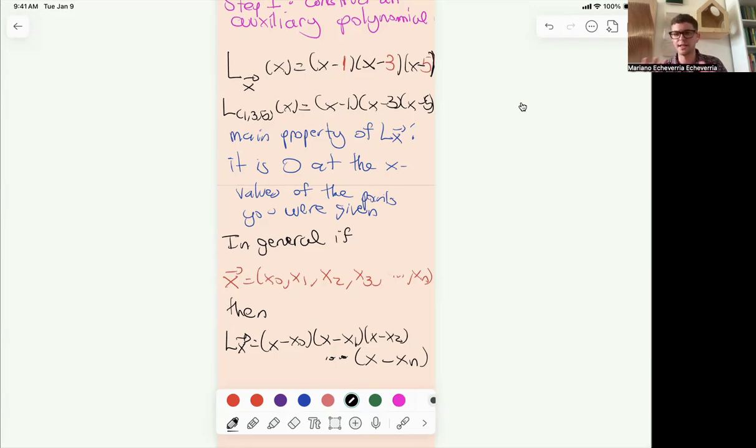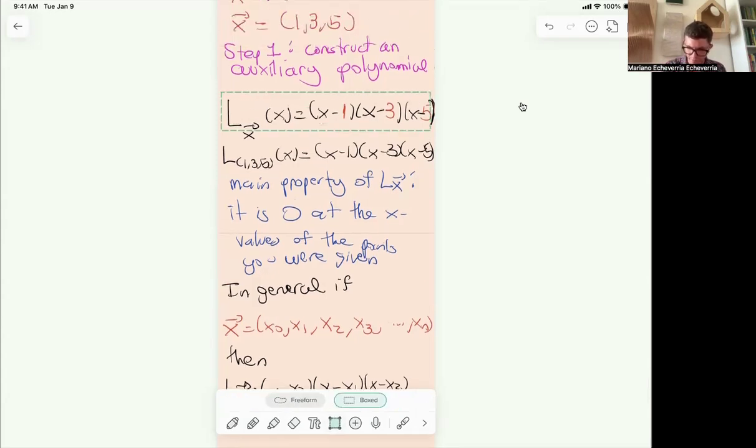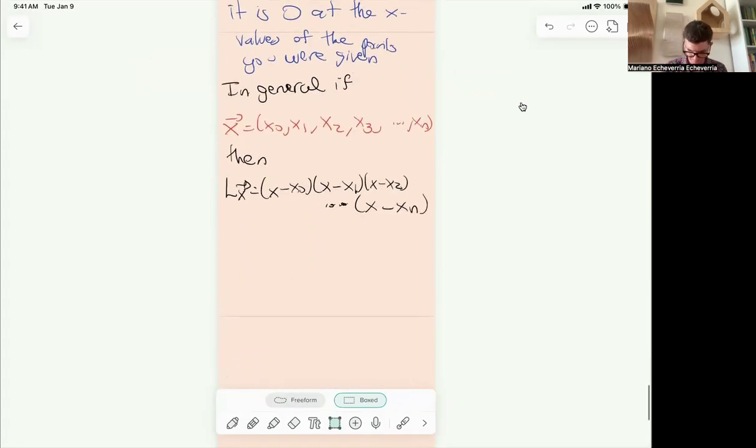And then the idea is that I'll at least do the example today and finish it off, because today we do have a quiz. So I do want to finish this example today, and I'll write down how the general case works tomorrow at the beginning of class. But the idea is that from this polynomial, you will construct three distinct polynomials.